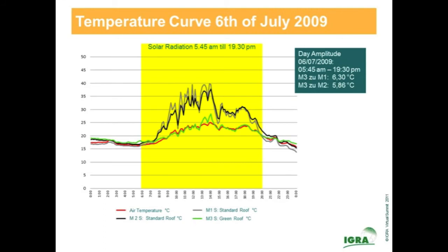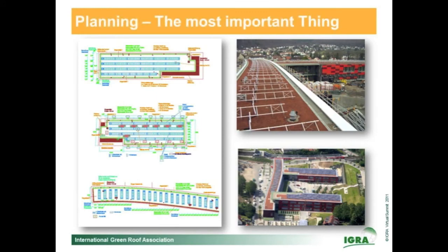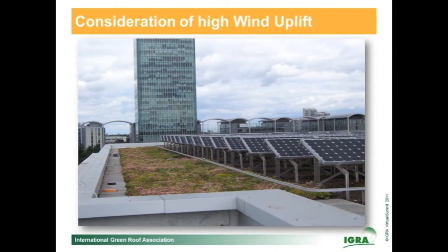Looking at the period between sunrise and sunset, there is a difference of about 6 degrees Celsius between panels over the naked roof and the panel over the green roof. That means 3% more electric power — very interesting. Good planning is essential for any green roof, and even more important when combining with photovoltaic elements. You must consider the distance between panels and the weight of the substrate, since it serves as ballast against wind uplift. At the Munich project, the high wind speed meant a lot of ballast was needed, but it wasn't possible to bring so much, so we started the panels a few meters in from the edge where uplift is lower.